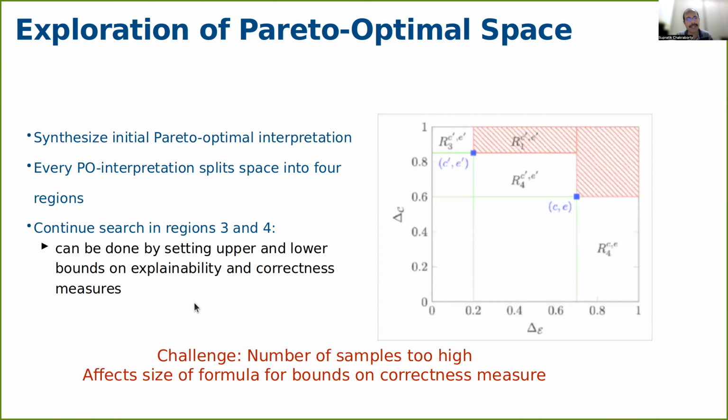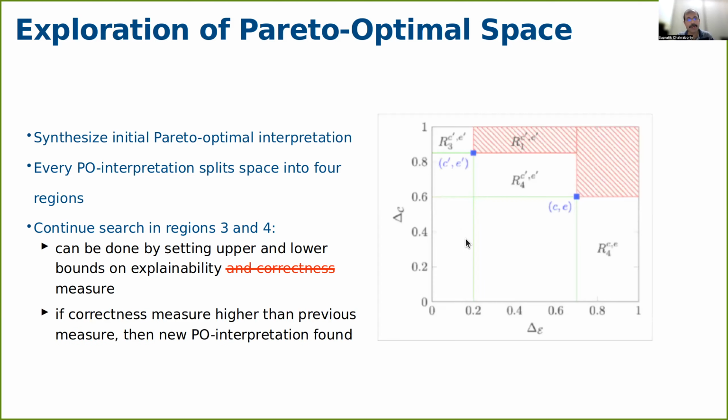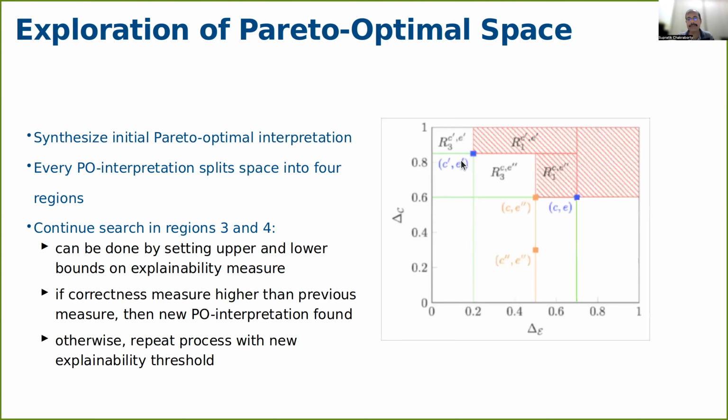And that doesn't scale very well. So what we did is we said, okay, we are not going to keep the correctness measure. We are just going to set upper and lower bounds on the explainability measure. This sounds strange: I wanted to search this region R3, but I'm going to search this entire region, which is less than this 0.7 explainability score, including this region R2. But the way we handle it is that we get a Pareto point there, and if this Pareto point is already in this rectangle, we keep it. But if I get Pareto points which are here, then I just discard them.